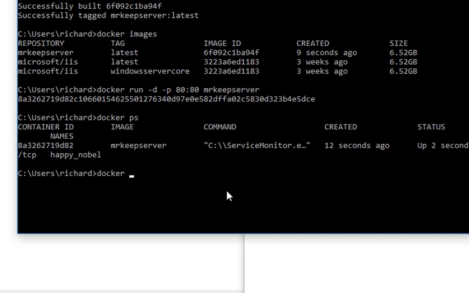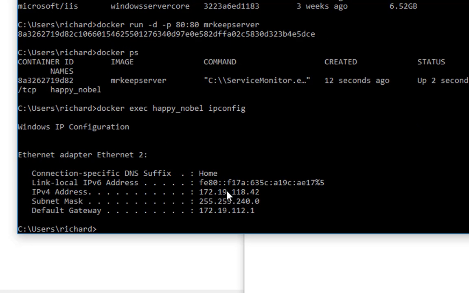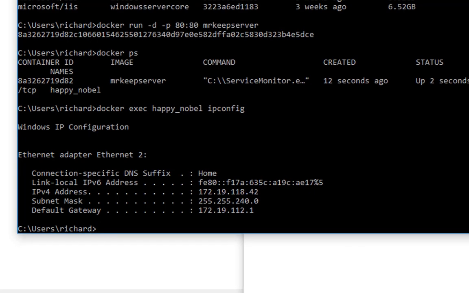So if I want to see what's going on in that container, if I do a docker exec and do Happy Nobel, and type say ipconfig, I can actually get the IP address associated with that particular container, so 172.168.42.